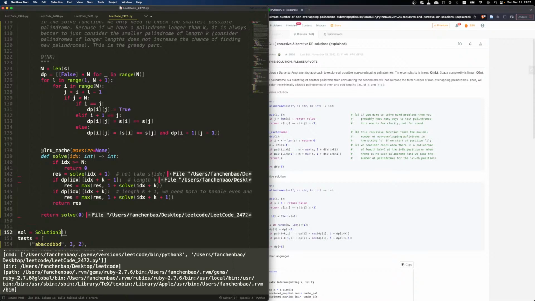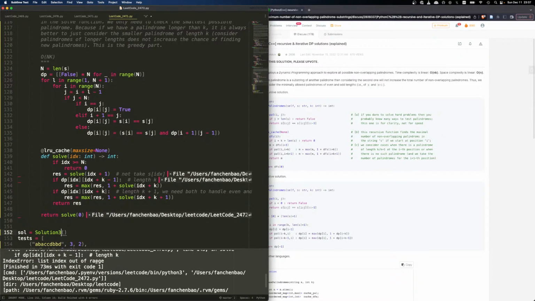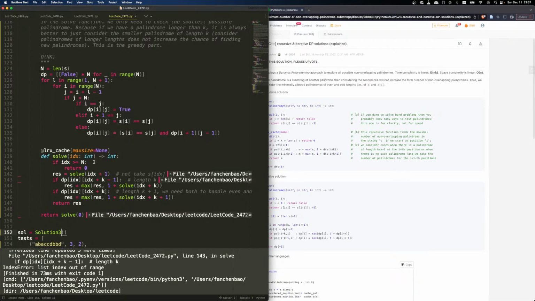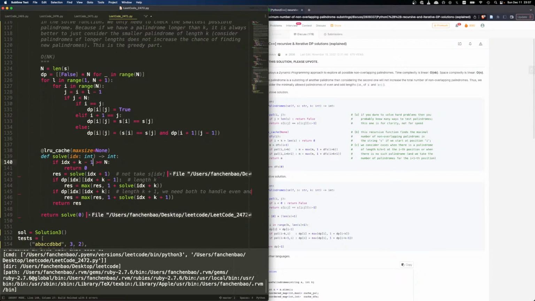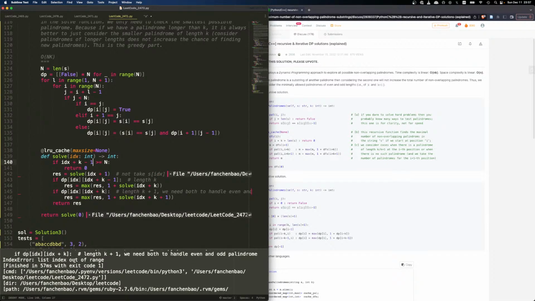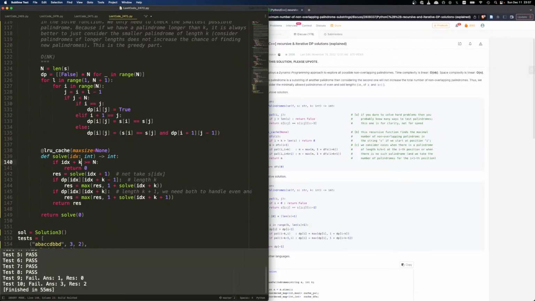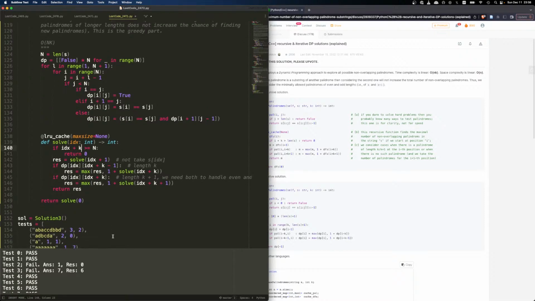Solution 3. What? Still out of range? No, index plus k. I have some issues.